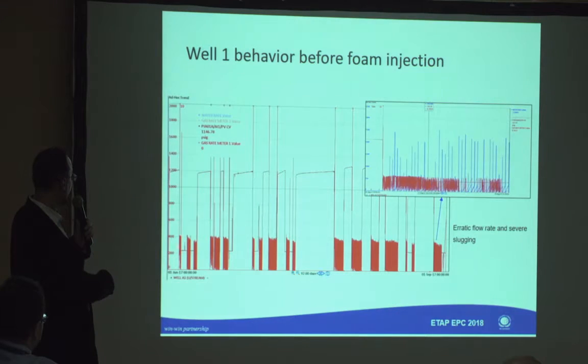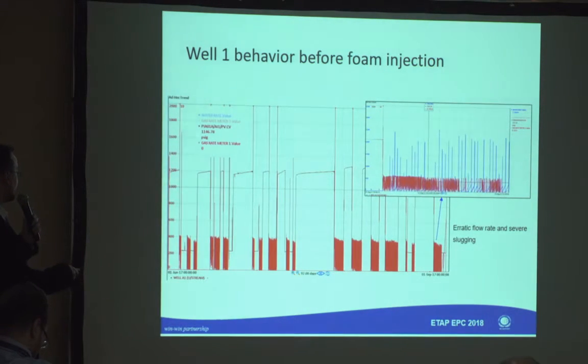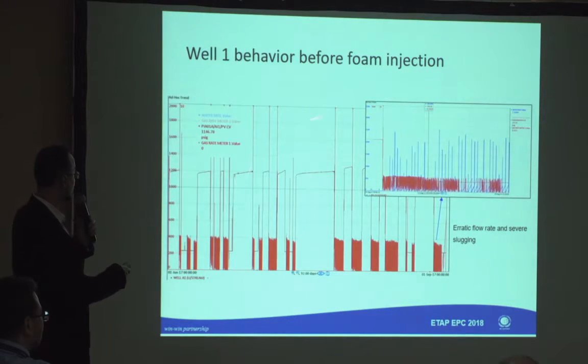This is a plot of the tubing head pressure versus gas rate over time, and you can see this was when we started doing the intermittent flow. So when we shut in the well, you can see that we have to shut in the well for some time, and then we flow the well, and then we shut in some time, and then you can see the well slugging in the gas rate.